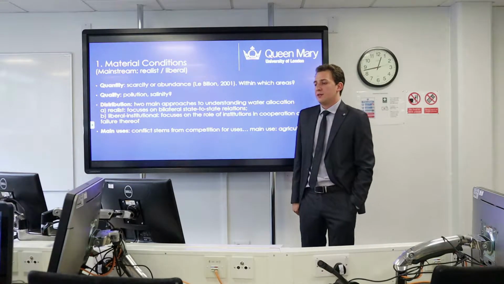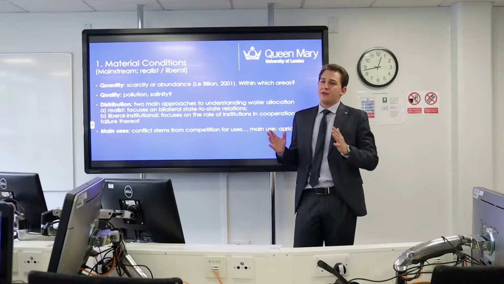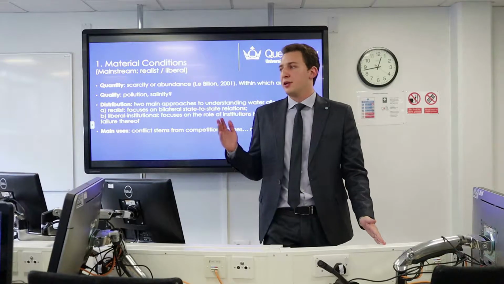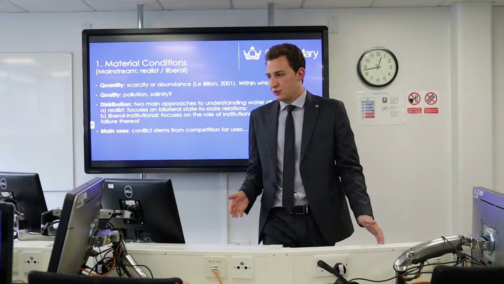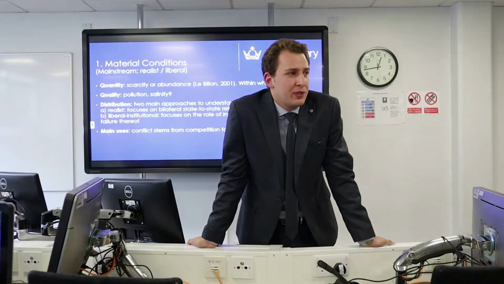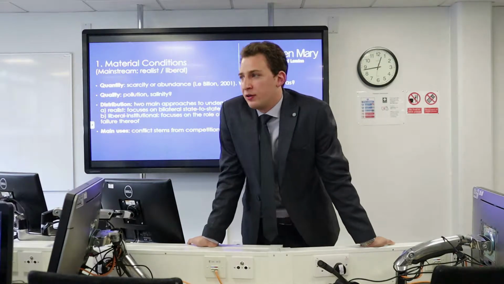The first one is quantity of water. Water is very interesting in the sense that scarcity is a problem and abundance is a problem. Even if you think of the way that ancient people conceived their myths about water, there are people who would pray for water, and that would be what they wished for.